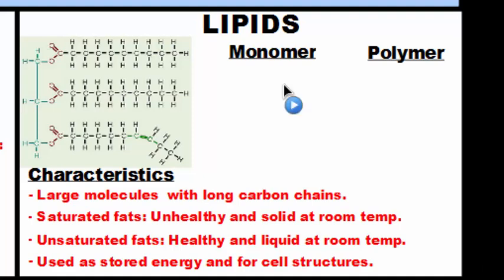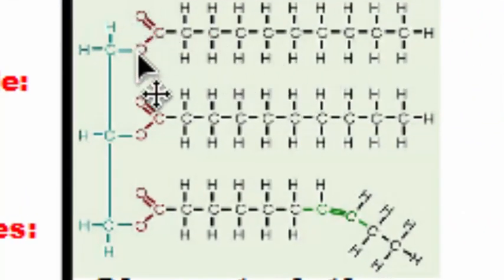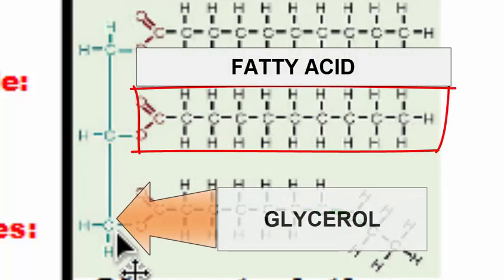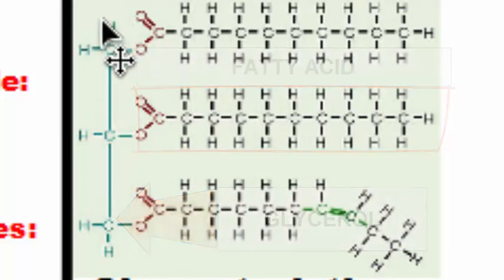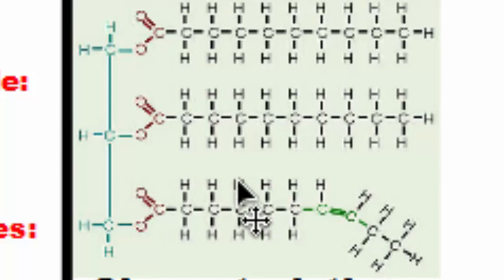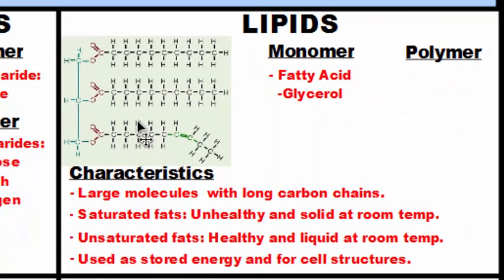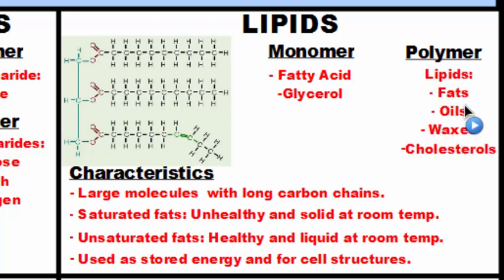When we take a look at the monomer for lipids, there's actually two parts to the monomer. They include fatty acids and glycerol. If we take a look here, these long carbon chains end in the carboxyl group, COO, and as you can see, that OH is missing because of a process called dehydration synthesis that we'll talk about later. When you see that C double bond O, that's usually a good indication that you're looking at a carboxyl group. This is your fatty acid, and then this is the glycerol molecule that it bonds to. When you see this type of structure, this one structure here with like three tails coming off it, you're looking at a fatty acid. Typically there is no particular name for the polymer, like proteins have polypeptides and carbohydrates have polysaccharides. We just basically refer to the large molecule as a lipid. The lipids include the fats, oils, waxes, and cholesterols in our body.